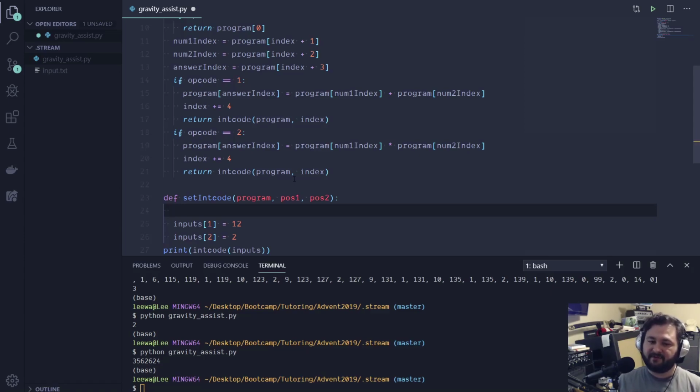We want to make a copy of it so that we can pass through this over and over again as we get our solution. So to do that, we're going to make a program copy, which is equal to program.copy. If we pass a list in, list has a method copy, which will just make a new copy of the list, which is super convenient. Pretty awesome Python.